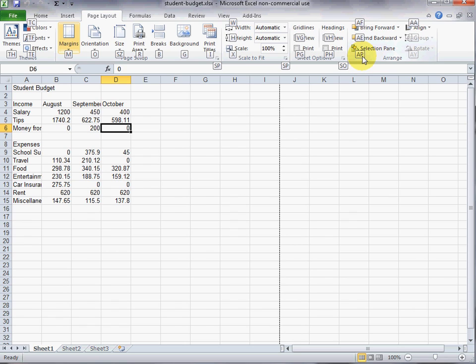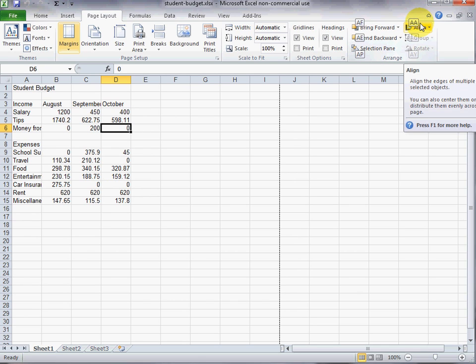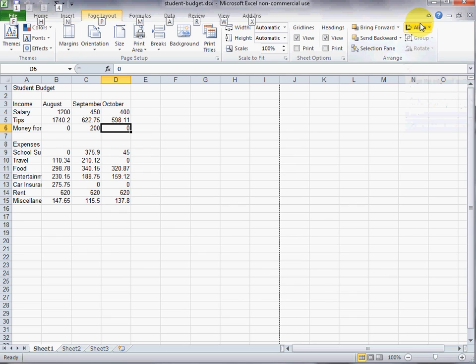I'm not entirely sure what that is, but I can type A and then P. Once I type the A, it'll just narrow it down to just the commands that start with A, and then I can hit P for selection pane or A for align, let's say. And so at any point, I can hit Escape to go back and back again. So if you're using your keyboard, if the mouse is too far away or you prefer, you want to train your fingers to do this for you, use the Alt key.